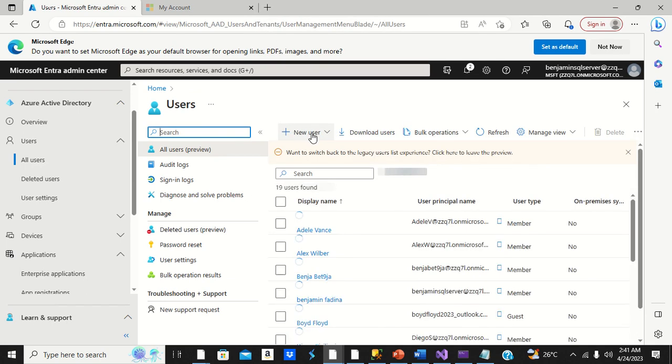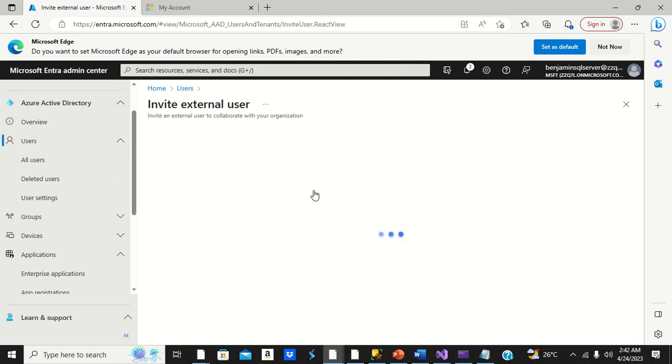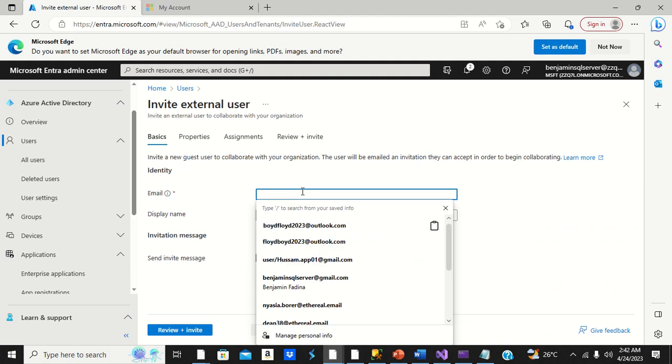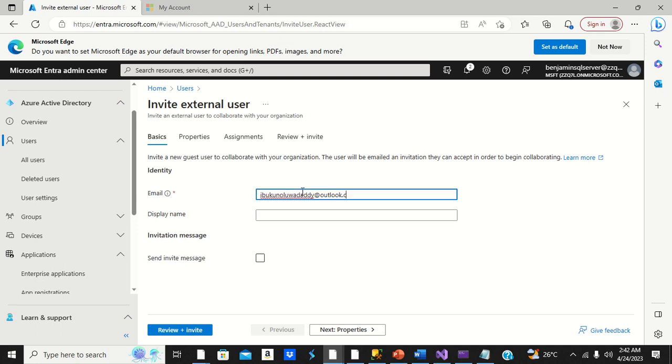Then I'll click on invite external user. So the external user I'm going to invite is Ibukunoluwa Daddy at outlook.com.